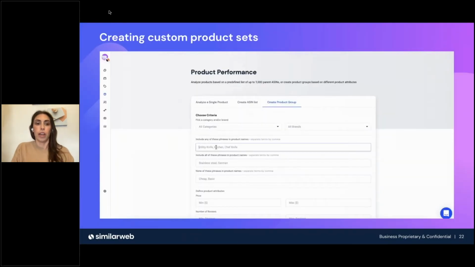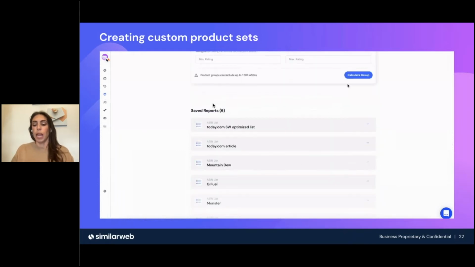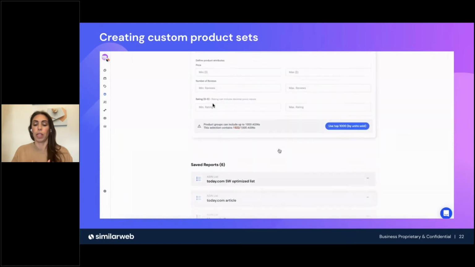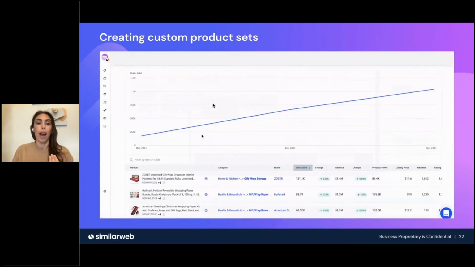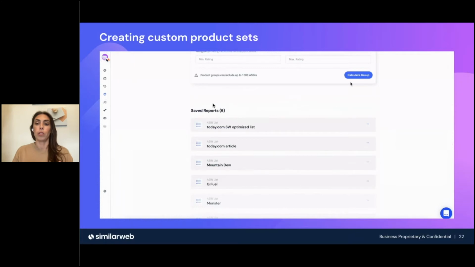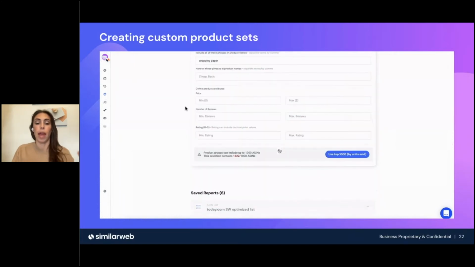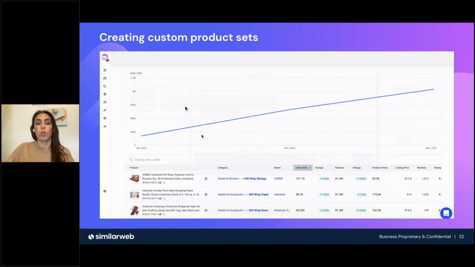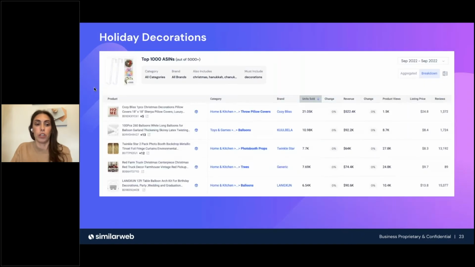So now getting into holiday. We can create our own product set. So what we're going to show here is wrapping paper. When you're looking at wrapping paper within Amazon's categories, it's hard to loop everything in. So if you're looking for holidays, you can spell Hanukkah about a dozen different ways. You want to bring in Christmas, you want to bring in Kwanzaa. Being able to look for everything that you want to and eliminating anything that you don't want allows you to really look at the full landscape and build the list of products that's most relevant to you and your editorial strategy.